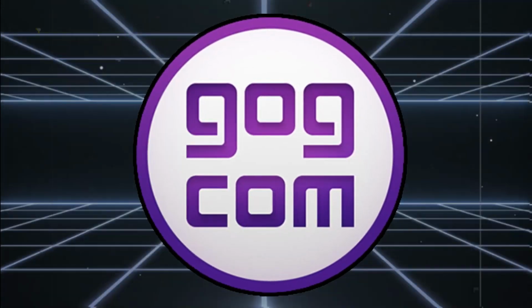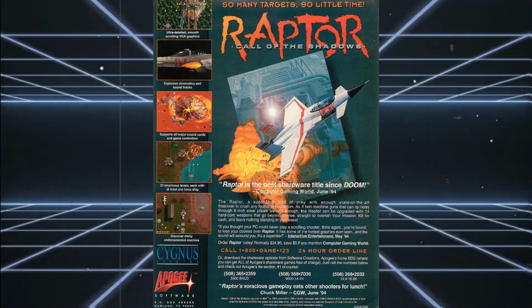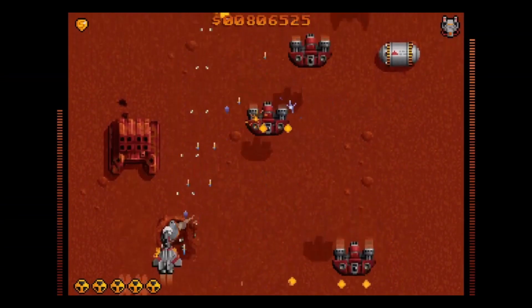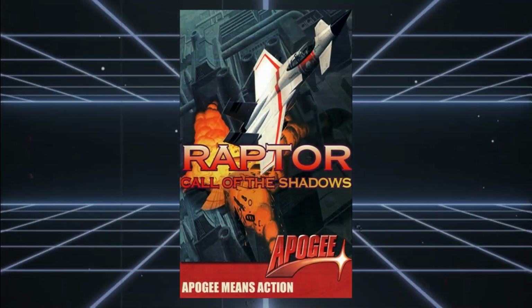Raptor is currently available on GOG, Good Old Games, on PC, which is an easy way of playing it for really cheap. If you're a console or arcade-only gamer, you owe it to yourself to at least try this out. It's just a fantastic dive into 90s shoot-em-up action.